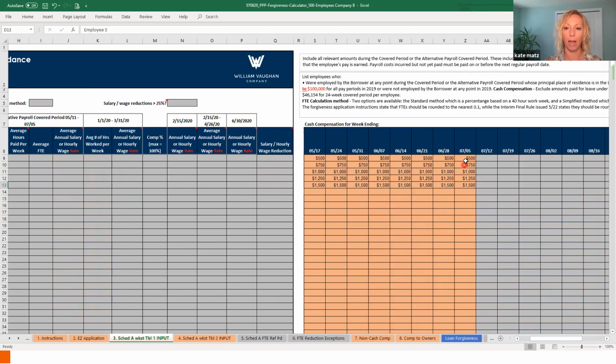So by the end of the period, you're going to have some additional amounts that were incurred. They're actually going to pay out here, but you can include those amounts in that final payroll amount to put into your forgiveness. So include in that final one not only things that you paid during that period, but also amounts that were incurred but not yet paid. So that would bump that up. And you get to do that over here as well.